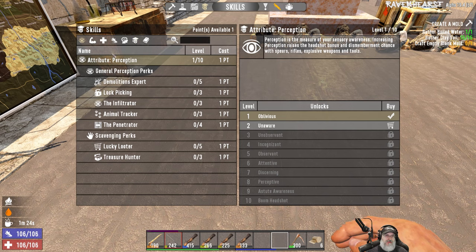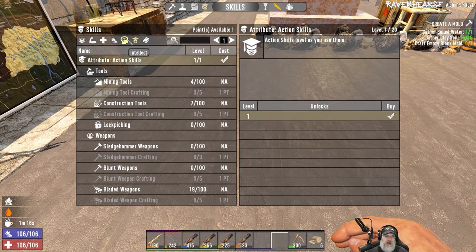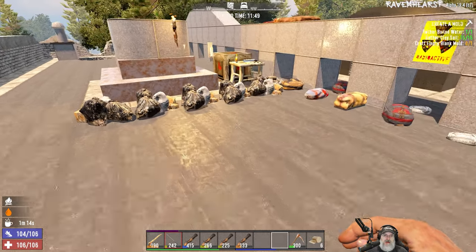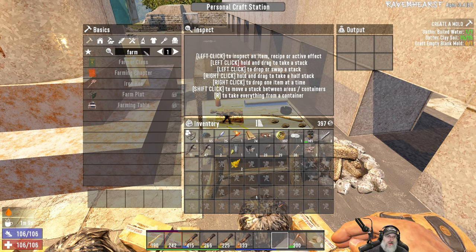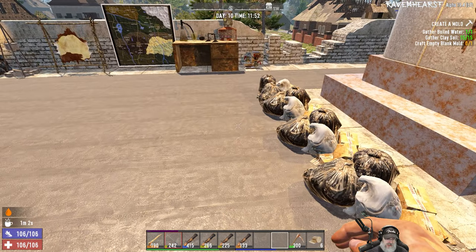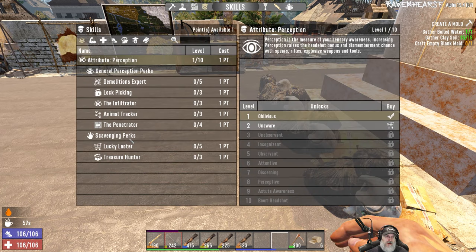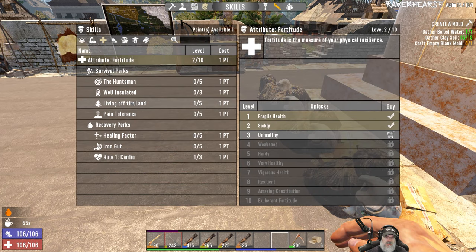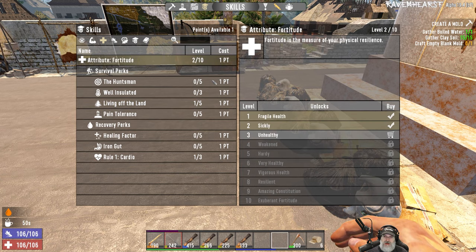Oh, we do have a point. Okay, so what is it that we needed? Let's go over here. Okay, farming table. We need living off the land, and I think we need living off the land too. So let's go here. And in order to get this, we need fortitude 3.